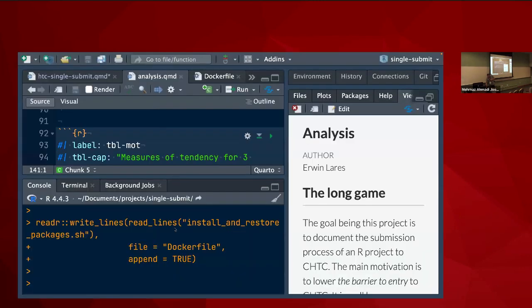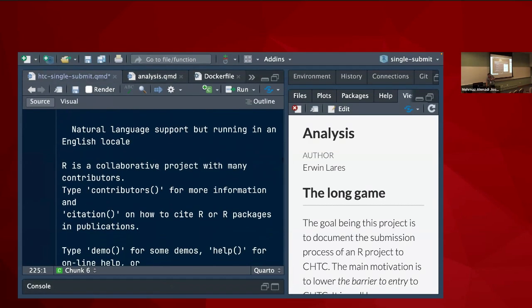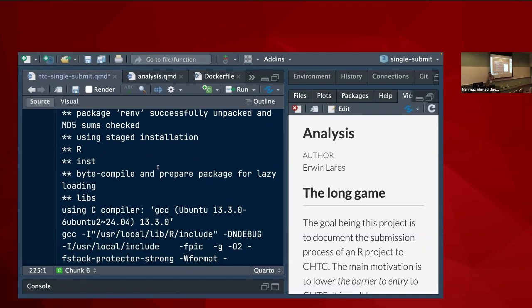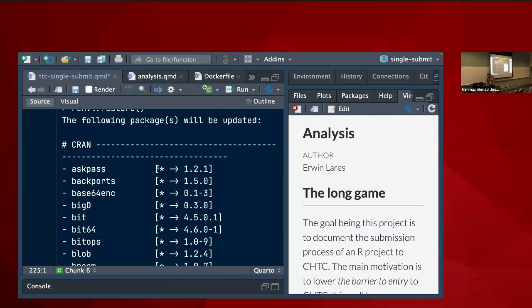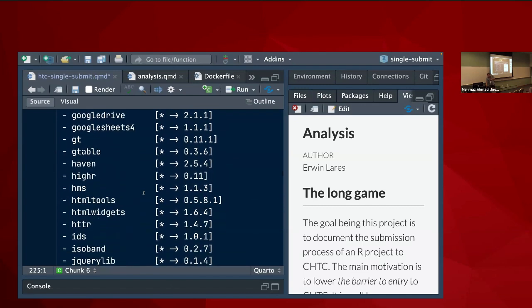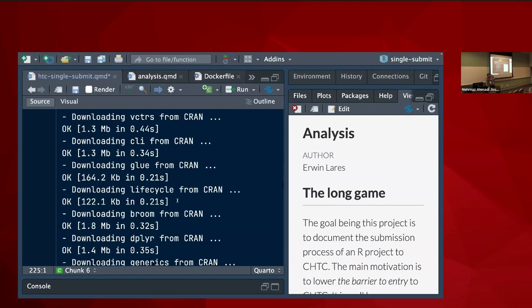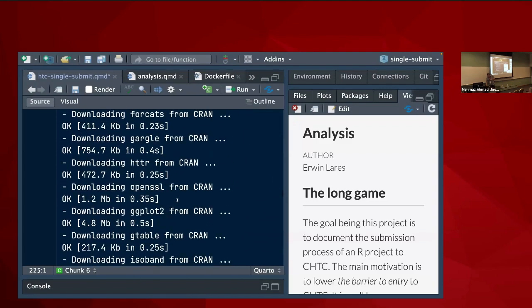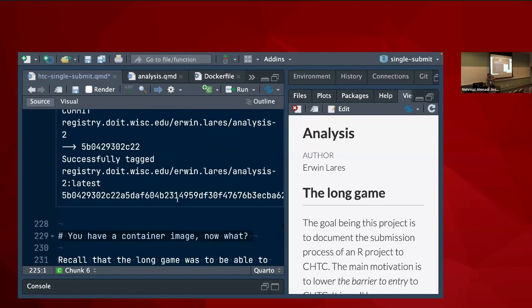So, single submit. This created the image. The next step, it's very verbose, it tells you everything that it did. Here it's telling you I'm grabbing all the libraries and packages that you need. It's very specific as to what versions, so if it's running here, it will make sure that it runs in your container. So it's very reproducible. It did all this, incredible, huh?